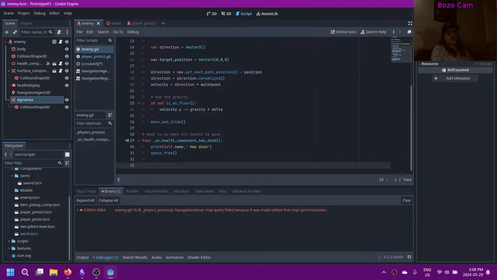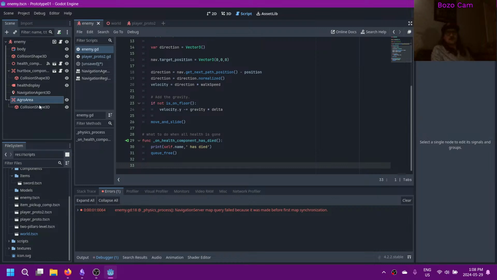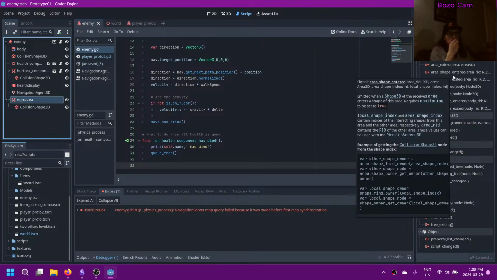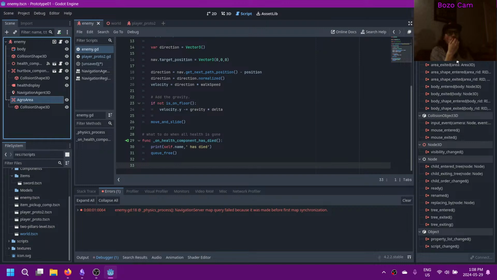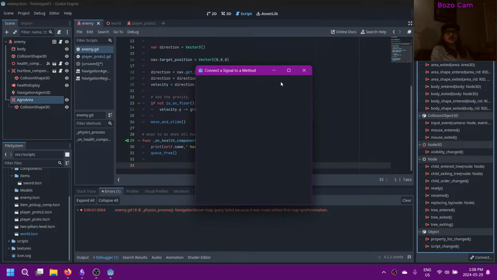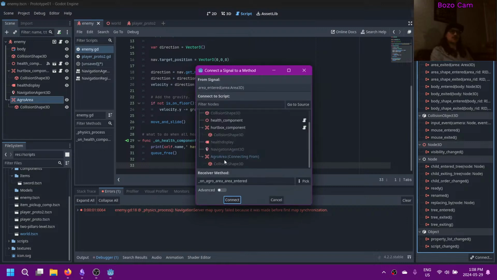So we want an on area entered. Drag and drop. Probably not. This is the enemy. Connect. I don't like this because I want this to be a component so that it detects itself and then it has methods to call, and this can reference them.